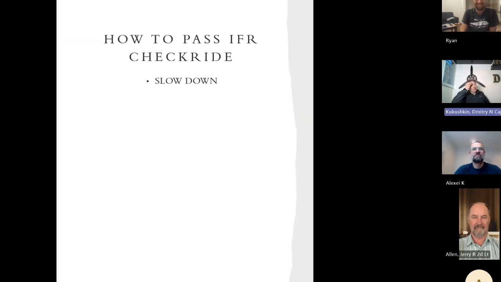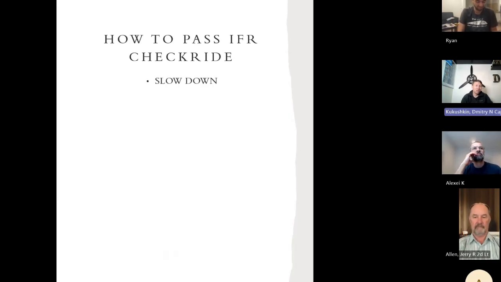Slow down, seriously. My CFI told this to me multiple times, and I kept hammering like 100, 110 all the way until very late, even on the final approach segment. And then some other person told me, look, your indicated airspeed is really the speed at which troubles come your way. And suddenly it made sense. I'm like, oh, okay, great. And I started flying 75. And the whole game became so much simpler.